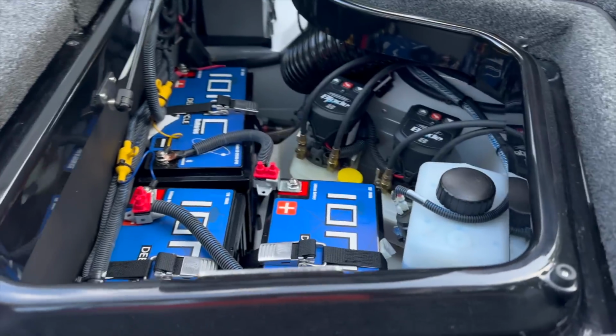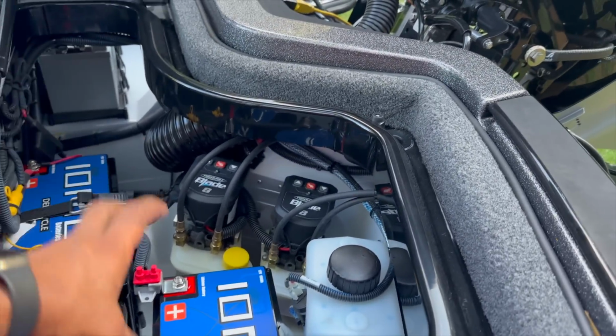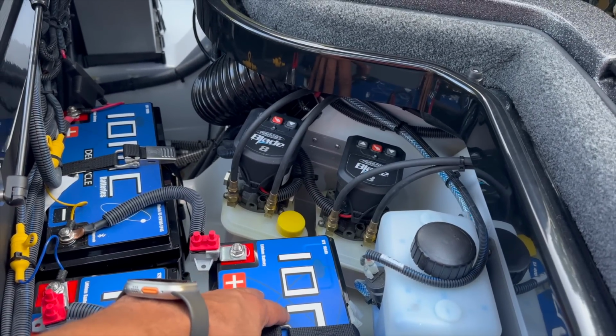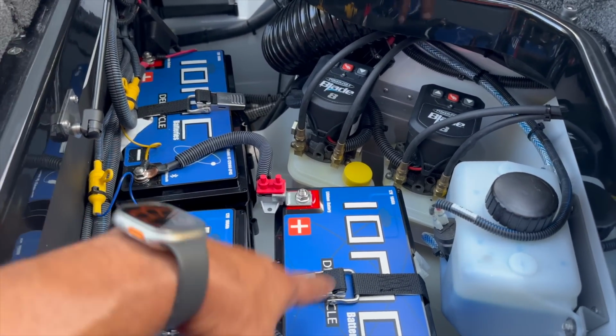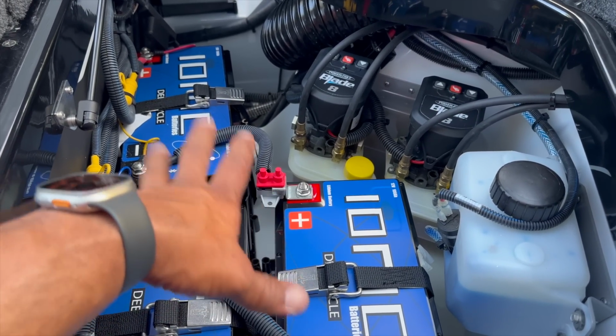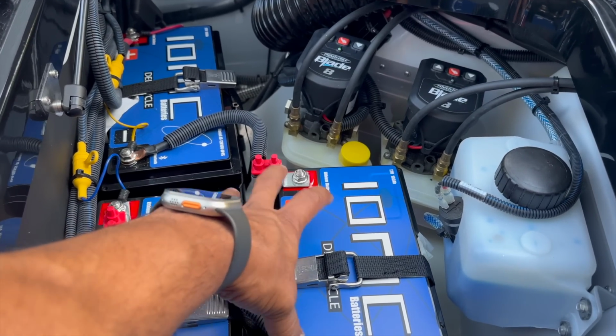And last but not least, trolling motor side, passenger side. I got three 12-volt, 100 amp hour Ionics. These are what I had in the Ranger. Did a great job, but again, I'm probably going to be getting rid of these and getting Pro Guides.